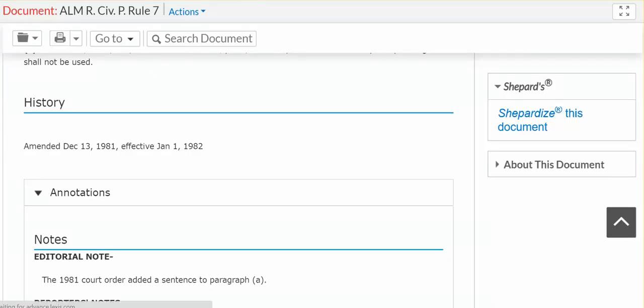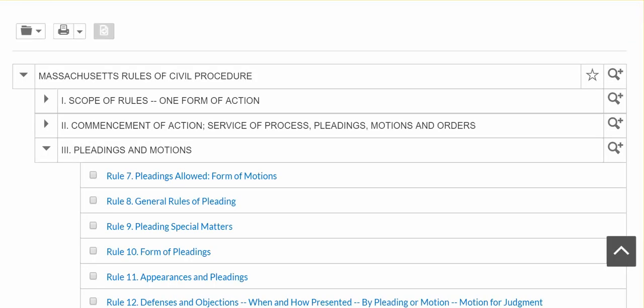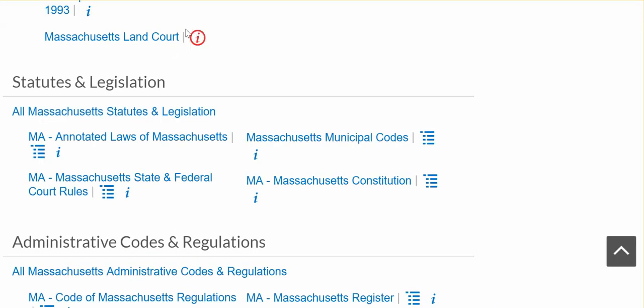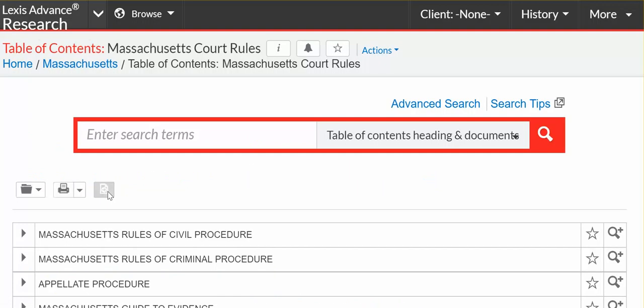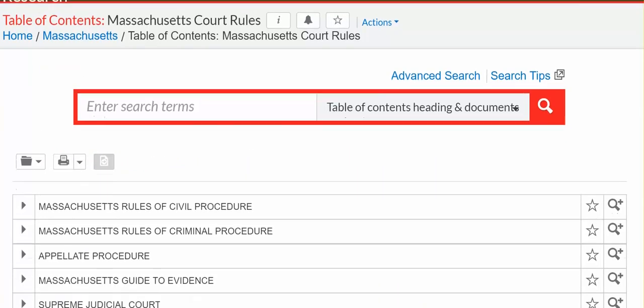Okay, I just want to go back out and show you that just like when we were on Westlaw, there are more than just the court rules here. There are also the standing orders and guidelines.